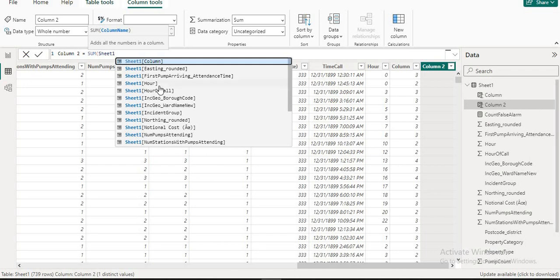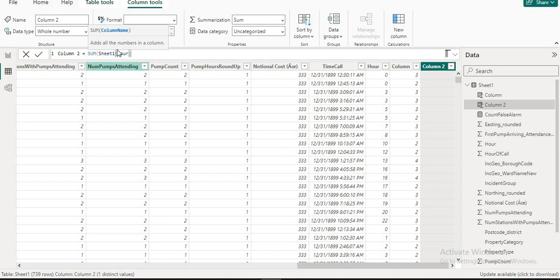If we want to sum this over, then you can select this, and at the end you have to insert this closing bracket like this, and now you can press enter, and you can click on this tick.